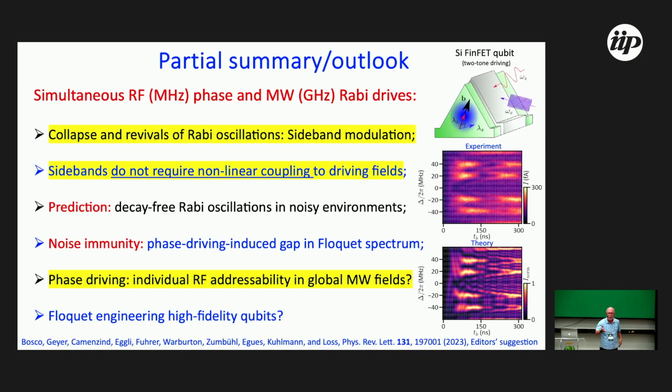If you have any system that has transverse drive and longitudinal drive. I mean, of course, in NMR the frequency scales are different. I didn't point this out here, but we're talking about gigahertz for the transverse drive and megahertz for the longitudinal drive. For NMR, you'd have something like kilohertz and megahertz, if I'm not completely offside. But in principle, I think it should be possible to have it there. Of course, there are many other issues concerning, I don't know, the coherence, spin flip, whatever, right? But that's what I wanted to tell you.